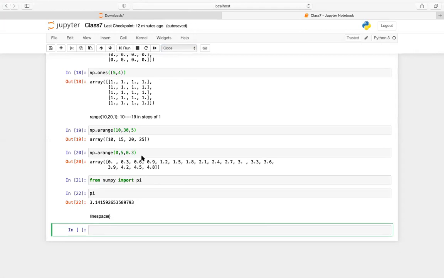Let's say you have a range of numbers from a starting point to an ending point, and you divide it into equal parts. How many parts, that you can define.